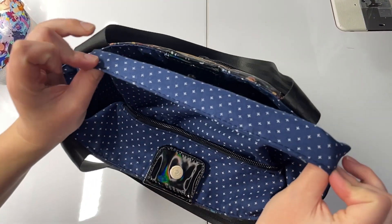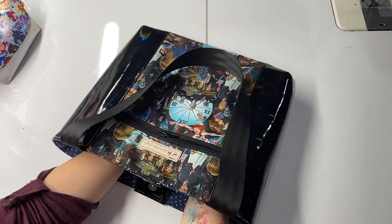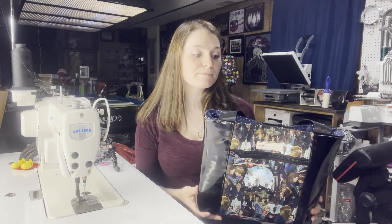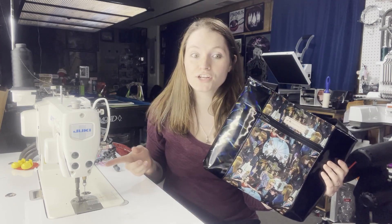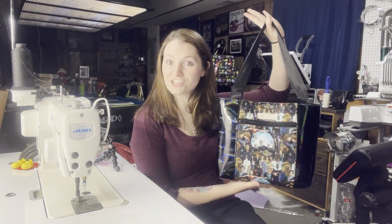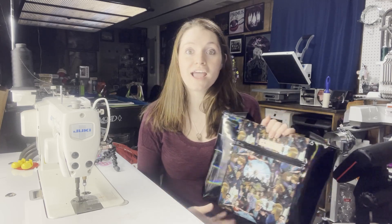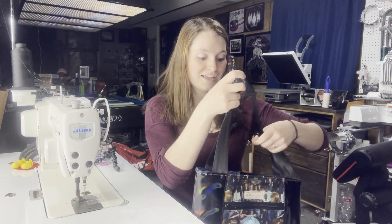Once your pocket is stitched up and you've made sure you caught all the edges, stick it back in, zip up your bag, make sure your lining is how you want it, and your bag is complete. This bag came together really easily, minus the strap issues which were just because of the vinyl. If I had a Teflon foot or remembered the tissue paper trick during the straps, it would have been so much easier. The webbing straps actually look really cute with the bag. I love the simplicity and knowing I can add onto it — another pocket, mesh pocket, or a second exterior zipper pocket.